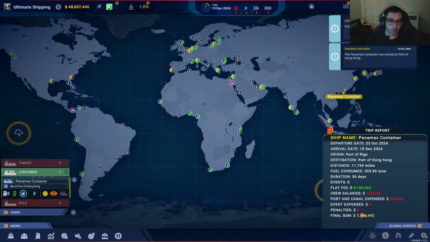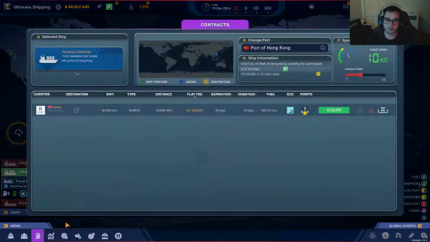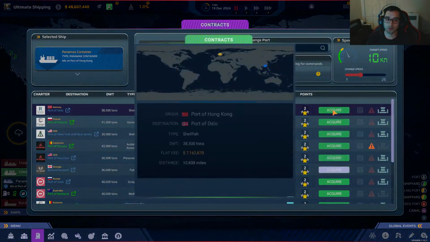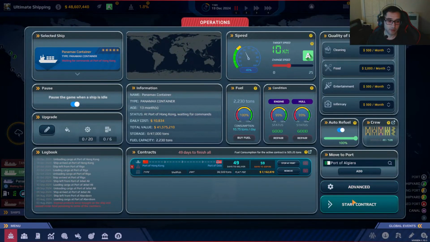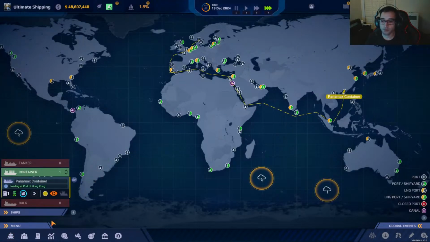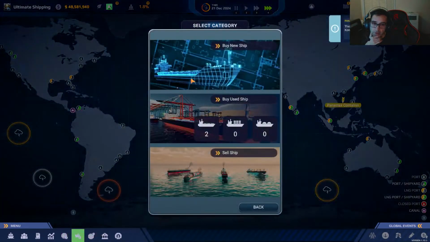And there we are with our 7.8 million profit. We'll send it back over to the port of Oslo in Norway. Start that. See how the economy's looking. We might be able to get a bulk carrier now.